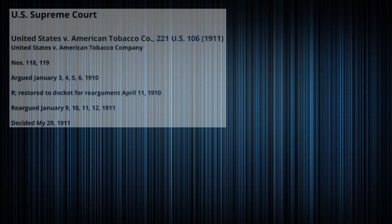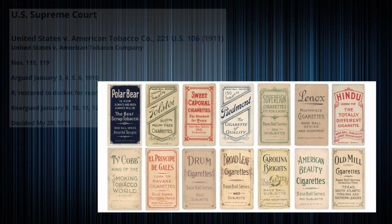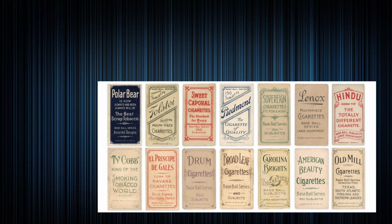American Tobacco Company was a massive conglomerate that was dominating the industry, so by 1909, the government launched antitrust action against them. In an attempt to skirt the Sherman antitrust laws, the American Tobacco Company started producing cigarettes under the names of various companies they absorbed. This in turn made the T206 cards have many different backs to the same card set. Each of the 524 players have many different back designs, with some smaller companies being far rarer than others.